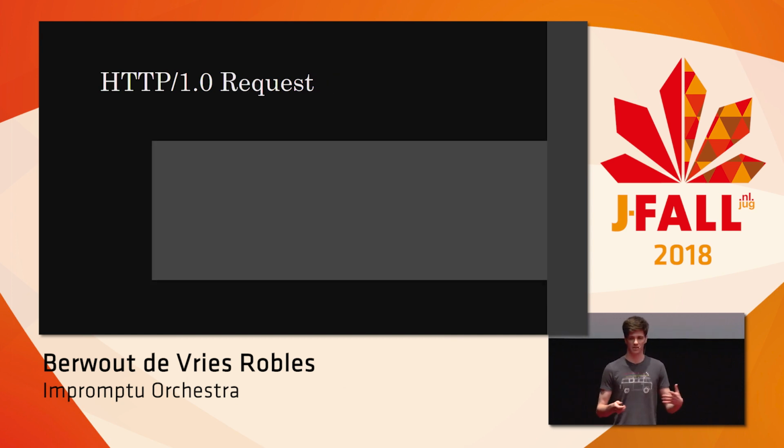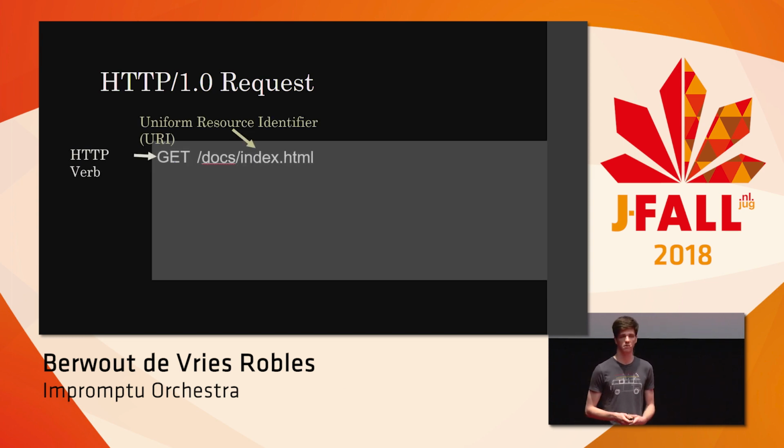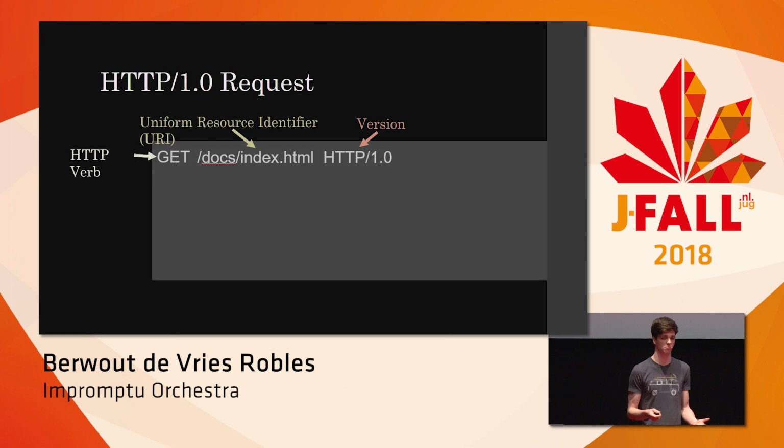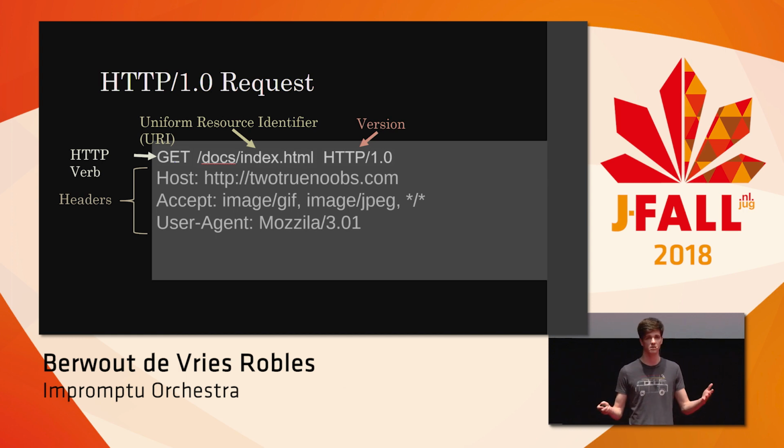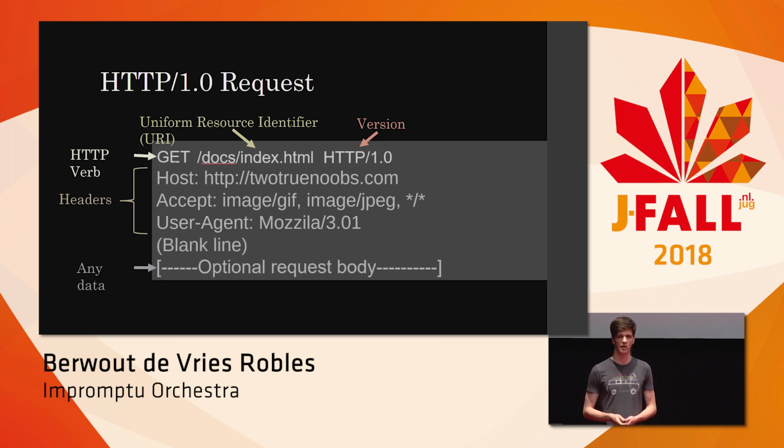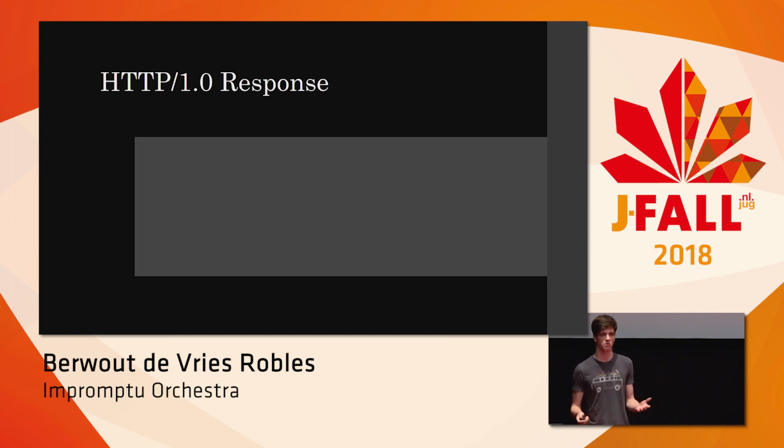What did that request look like? Most of you will recognize this probably. You had an HTTP verb, which indicates what you want to do. You have a resource identifier, which tells you what you're going to get. And then you had a version for the first time, because yeah, we had two versions, although 0.9 was never fully official. And we had headers, so it was no longer a one-line protocol. We needed these headers. And then there was a blank line to separate and any request data you would like to send. The response looked fairly similar.